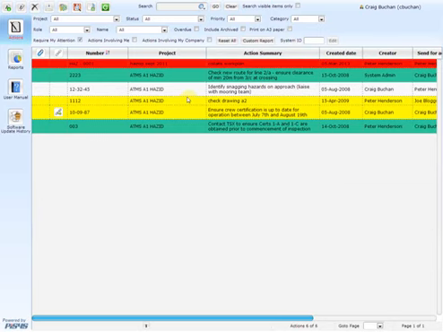I've logged in as a typical user, and a few things to say here. Practically every piece of text that you see, the names you call things, the way things are organised on screen, can all be changed by you. You don't need to come back to us to do that for you. So if you don't like the word project, for example, you can change it to something else. ATMS really doesn't care.